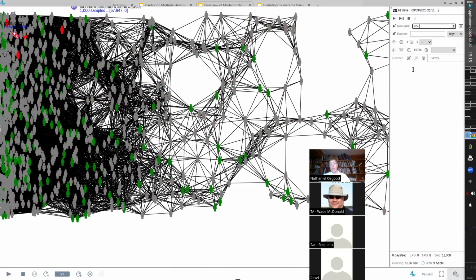Allocating it more memory might really, really help. Okay, so here we go. I'm going to run this one for that and put it in virtual time mode. And we'll see if that lets this converge really, really quickly.